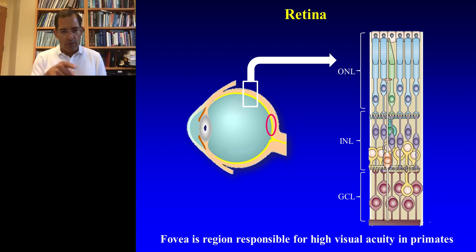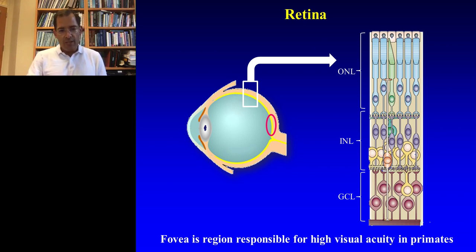So if you're reading across a page, the reason your eye moves back and forth is so that you can keep your fovea focused on a region where you need the highest visual acuity. Unfortunately, mutations in over 200 genes can result in the degeneration of photoreceptors within the eye. In particular, loss of cones is particularly devastating to patients because that leads to loss of their high acuity or high accuracy vision.